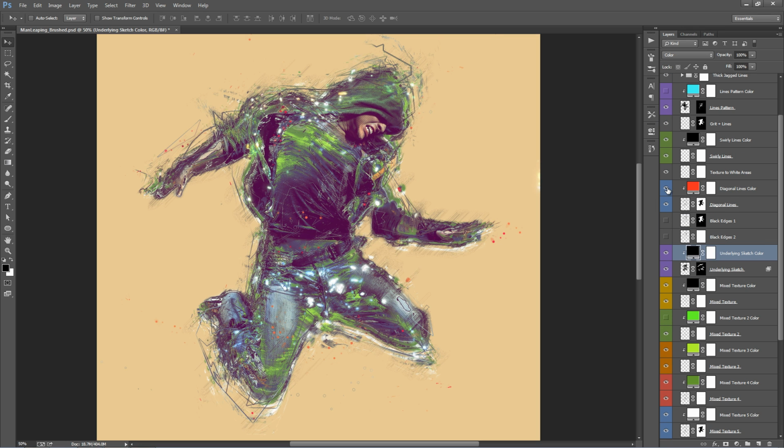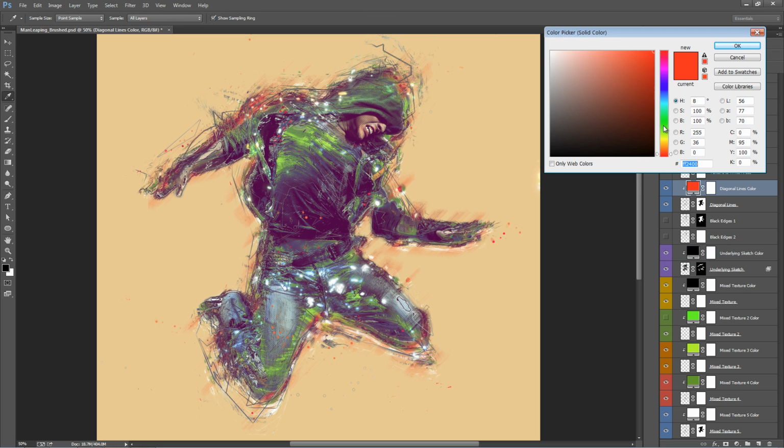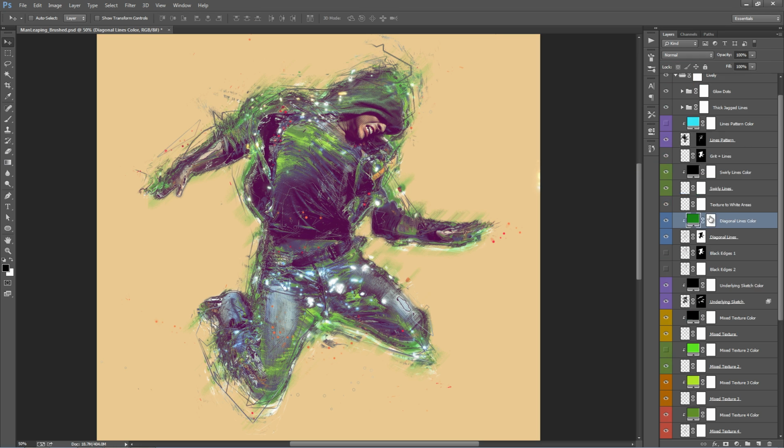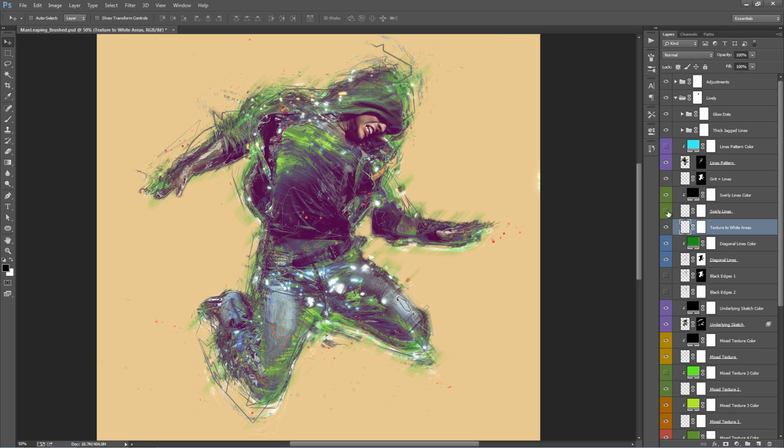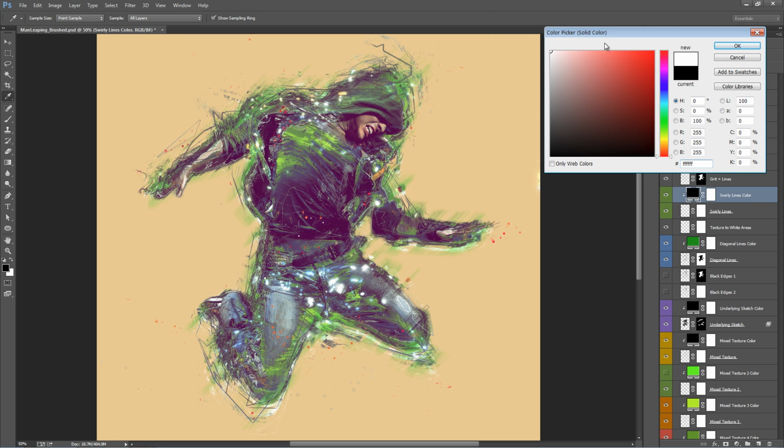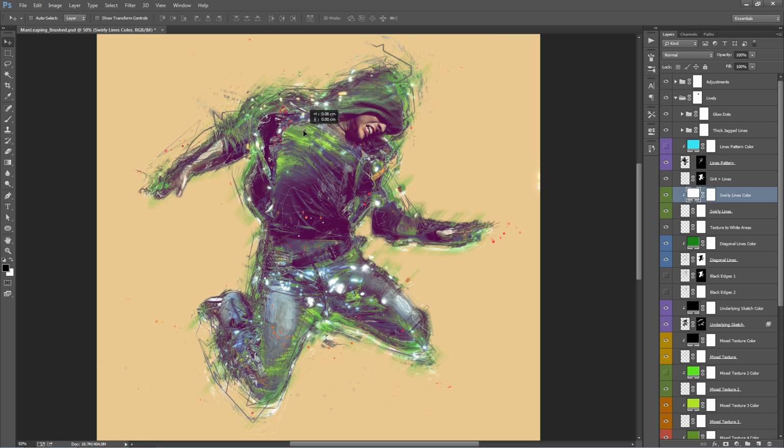Alright, moving up, the diagonal lines, we might change this to green, blue, that'll do. Swirly lines, let's change this to white. Might just offset it a little bit.